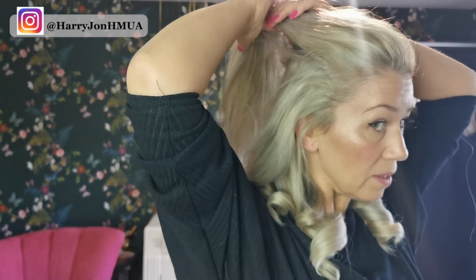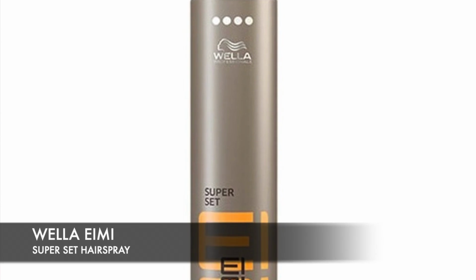So let's take another section. I'm going to go from the temples now and straight round in a straight line. Pin that, use a little bit of hairspray. So we're going to work around the front. Big section here again. Smooth any strays that are around your face where you break.